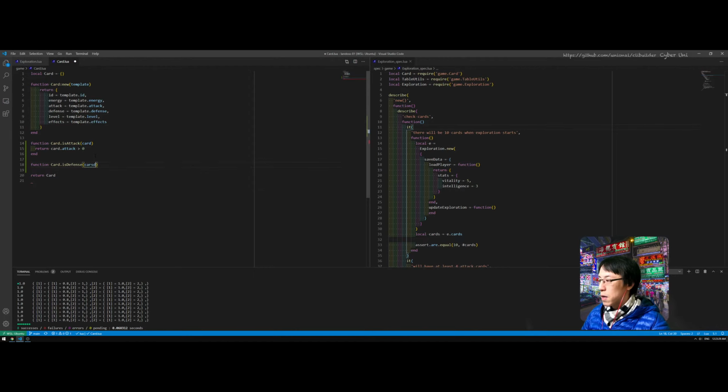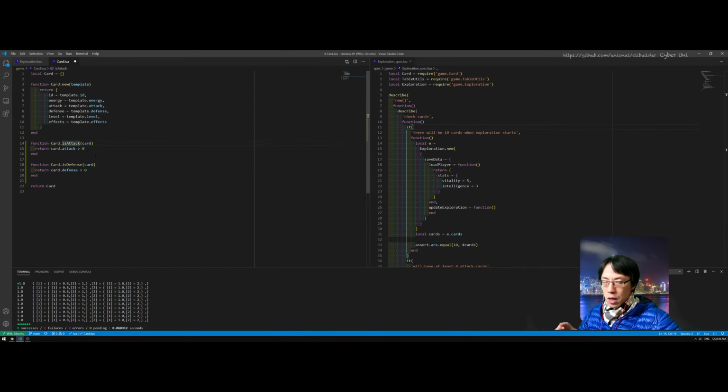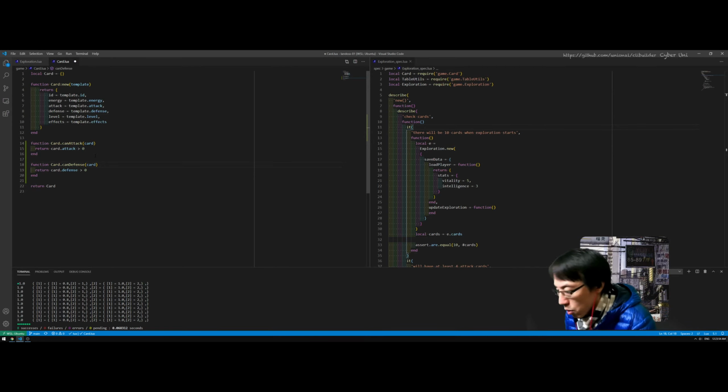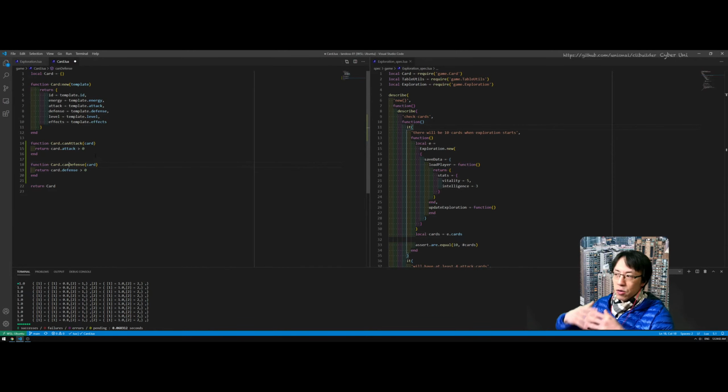right? Defense card, and then that will just return card.defense is greater than 0. And then also, since the way I described it is attack greater than 0, I would say actually I can change it to can attack and can defense, right? So that gives a better naming instead of just its attack or its defense, because its attack and its defense or its support still actually suggests there's a type, but there's none.